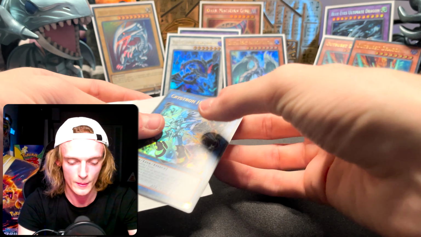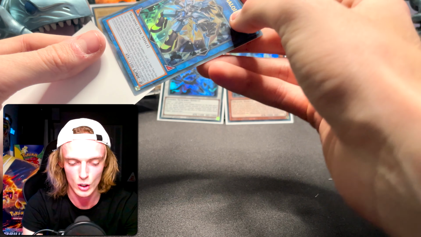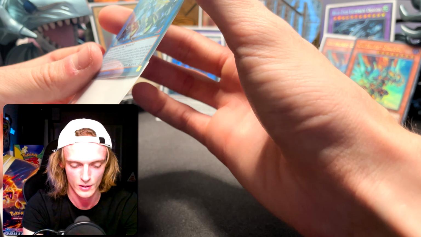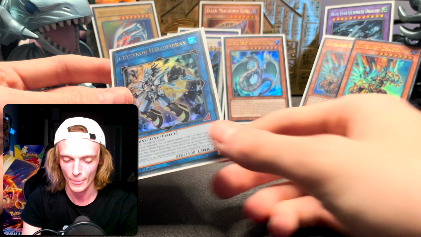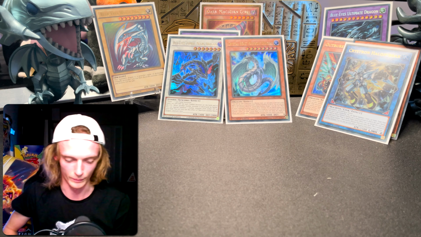Let's get a little sleeve for you. Cool looking card. I am not really that familiar with the newer versions of cards, like Link summoning cards and pendulum cards. Xyz is another one, the black ones. This is an Xyz card, if you didn't know. If you're watching this, you probably do know, but there you go. That's a good one. I'm happy with that.